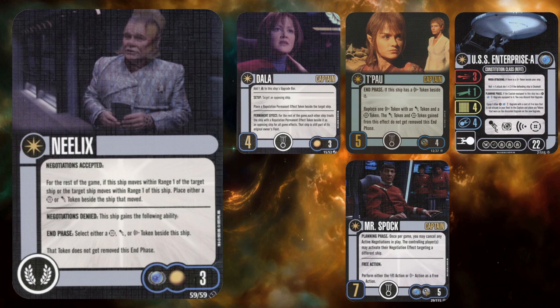One of them is now considered an enemy ship because of Dala, and Neelix is on the other ship. Neelix can target that newly enemy ship, and you get to negotiate with yourself. So you can accept or deny your own negotiation. If you accept, anytime those ships move within range 1 of each other, they're going to get tokens. It's a very interesting idea going on there.